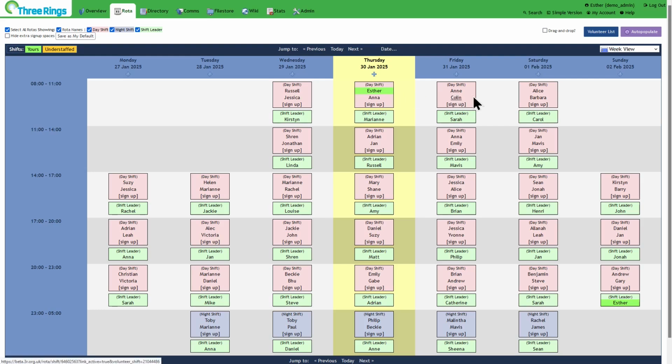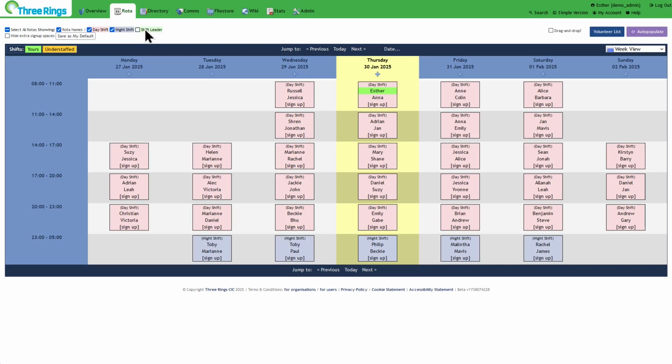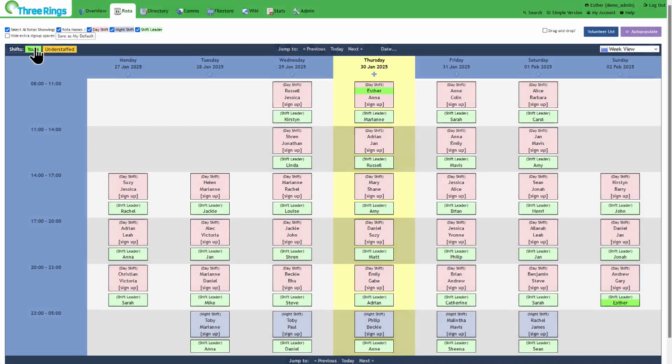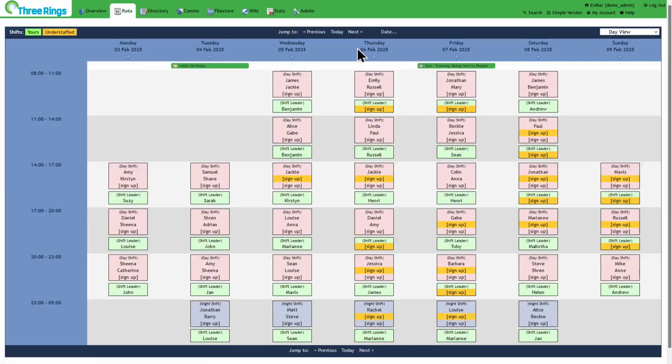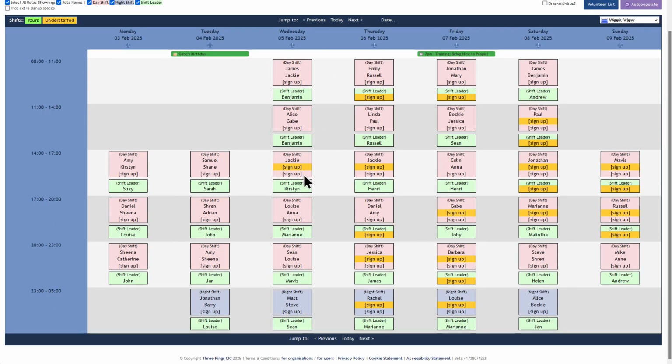You can view the rota by days, weeks, or months, and you can turn on or off visibility, the kinds of shifts you need to see. You can see Esther's shifts clearly, which we read about on the overview page. All in all, this week looks pretty healthy at Esther's organization. But let's take a look at next week's rota. There are several gaps from Wednesday onwards where our rota is understaffed. Let's sign some people up to it.